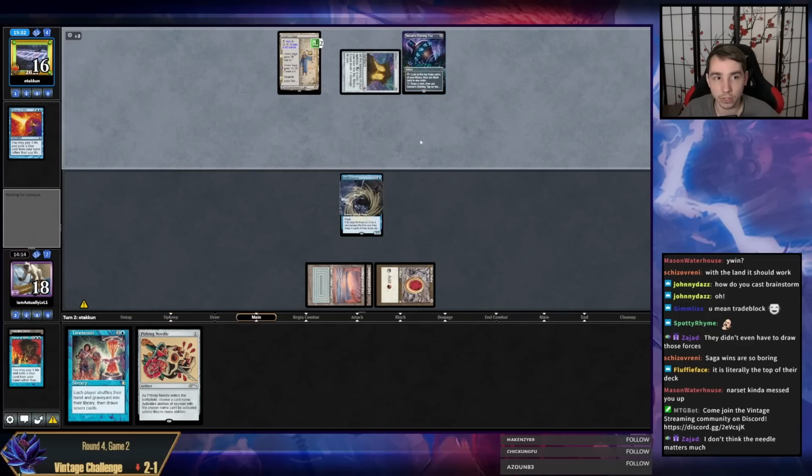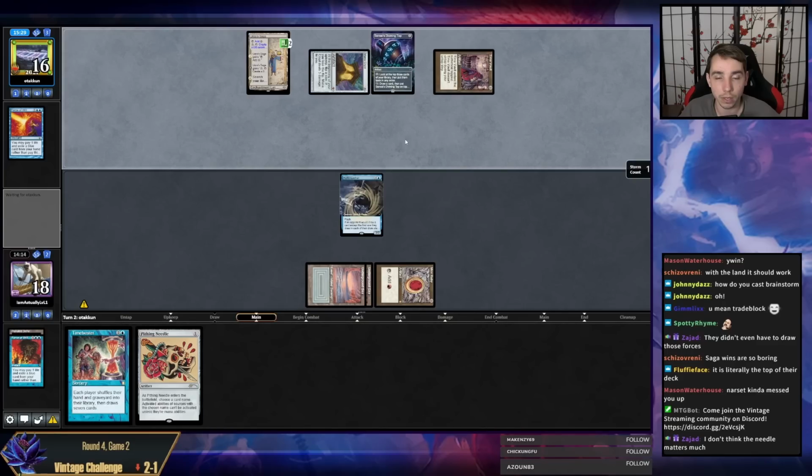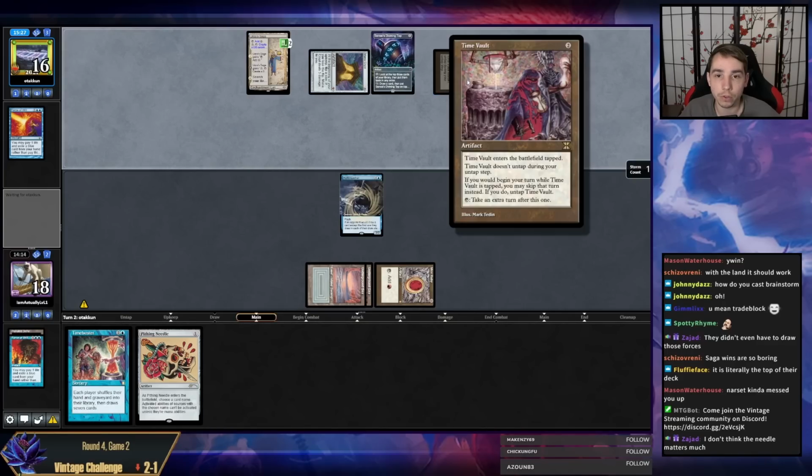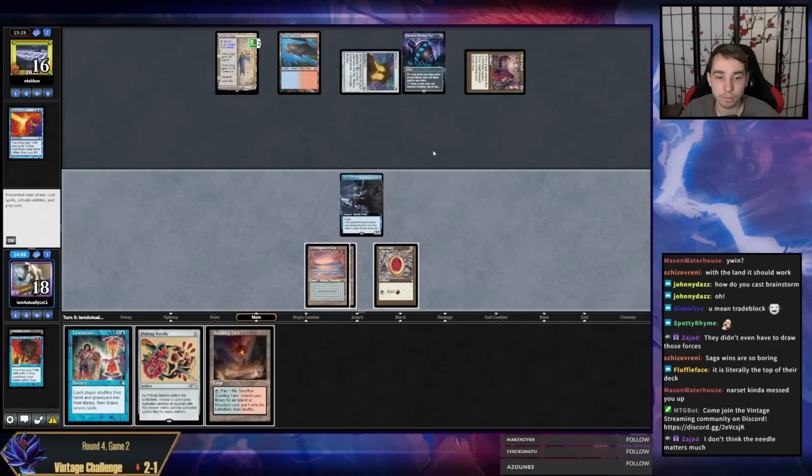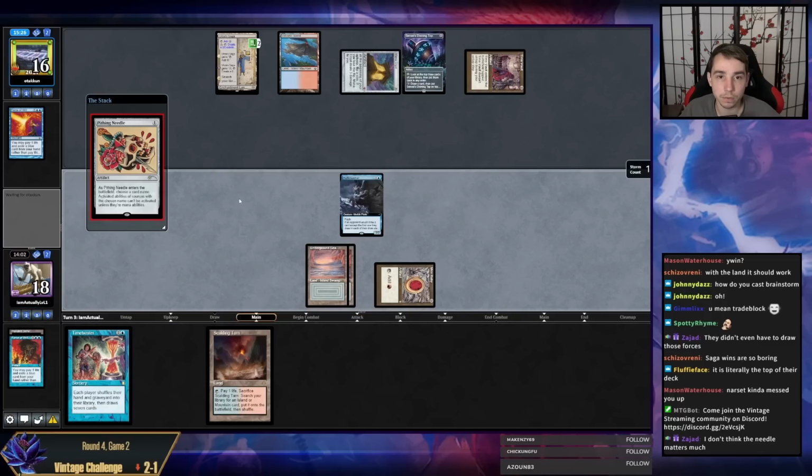Like all they need is a fetch land here. Okay. So they also have a, oh man. So all they have to do is have Fluster or... okay, so what I'll do is I'll bait with this Needle.